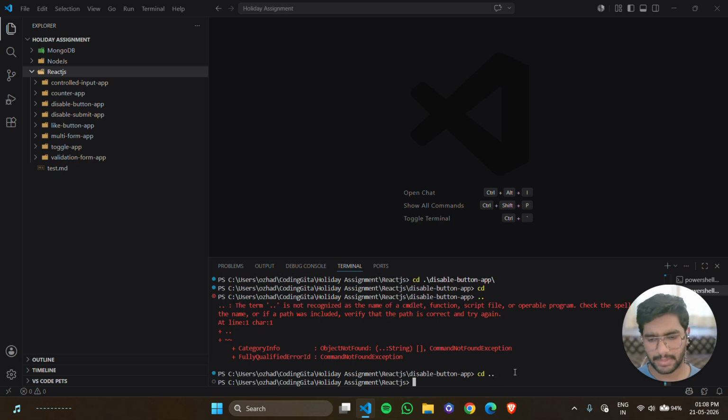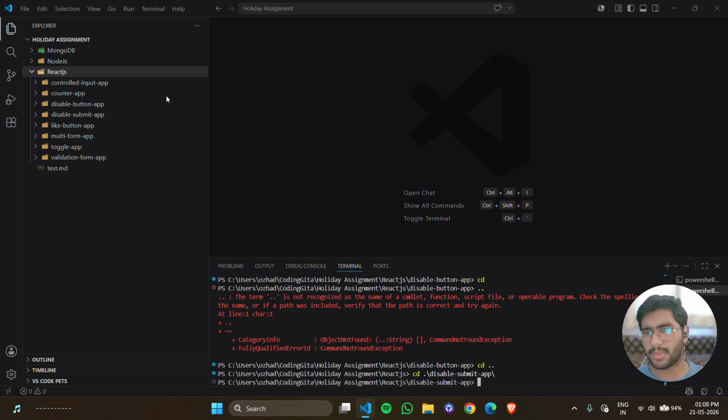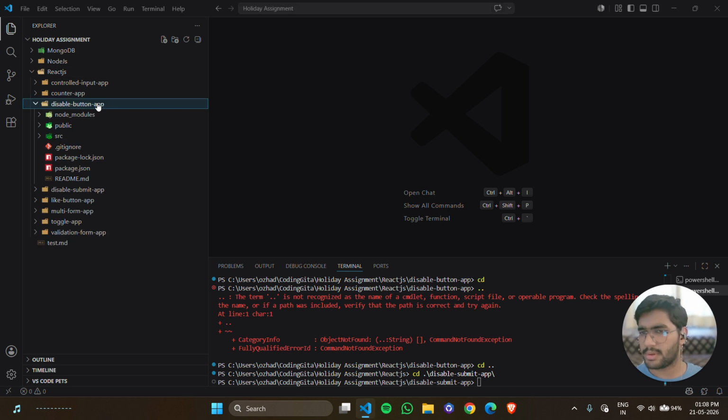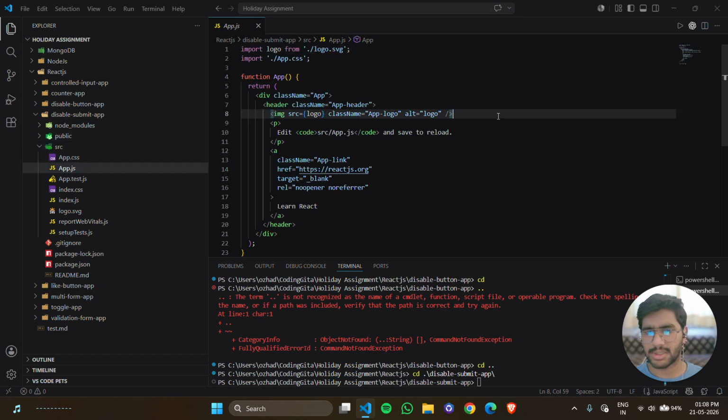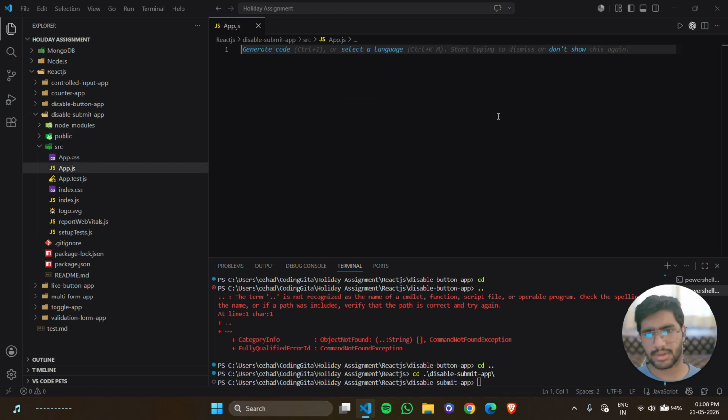Here we will find src. In this app.js we will remove the default code and write our own code.